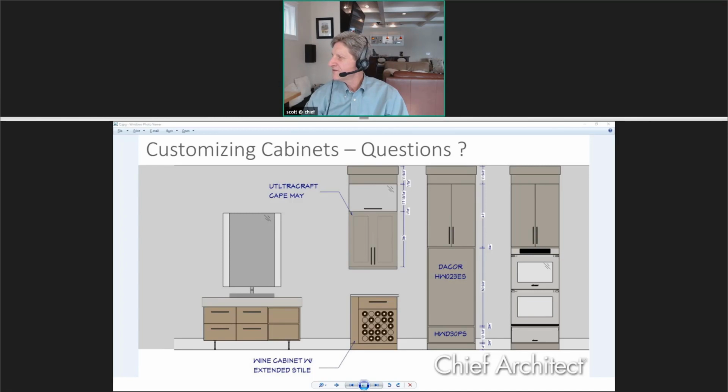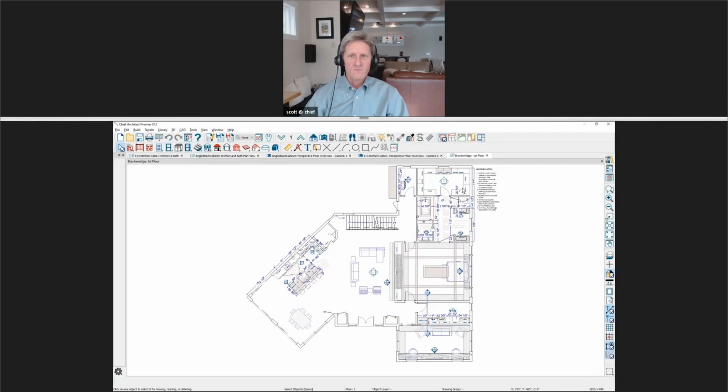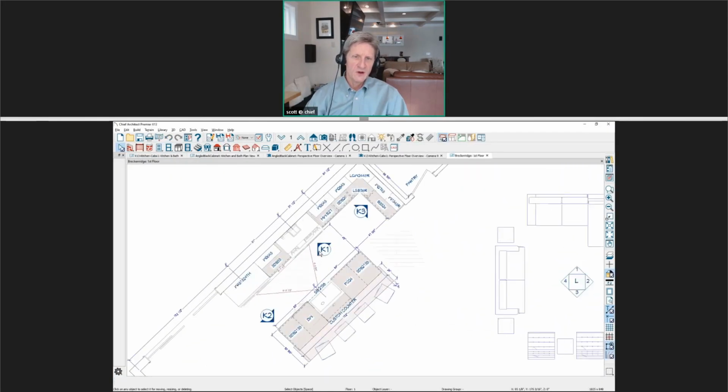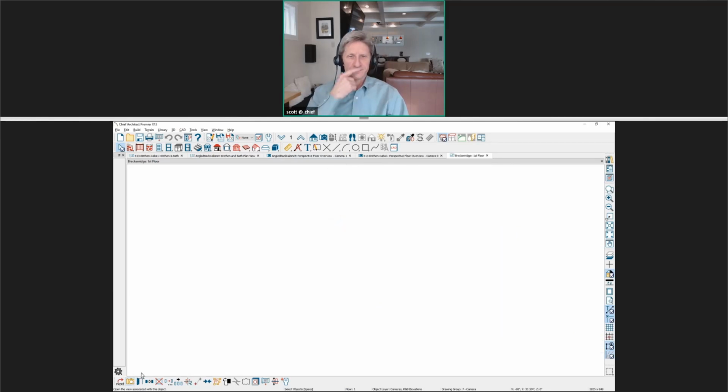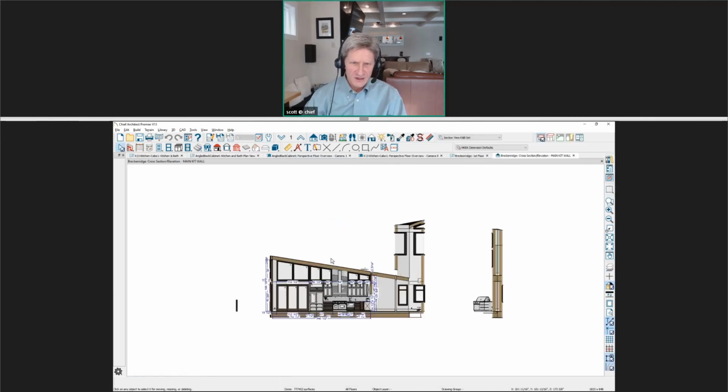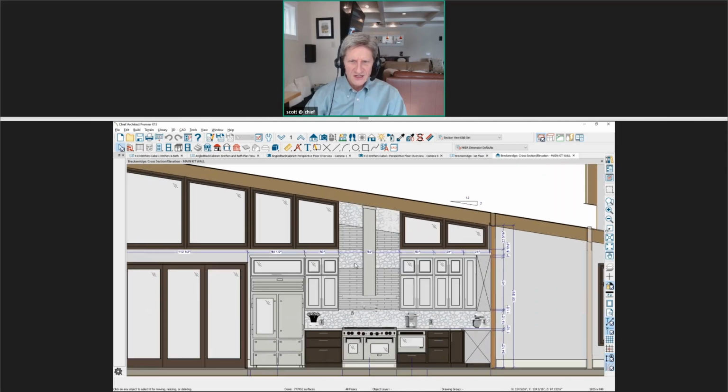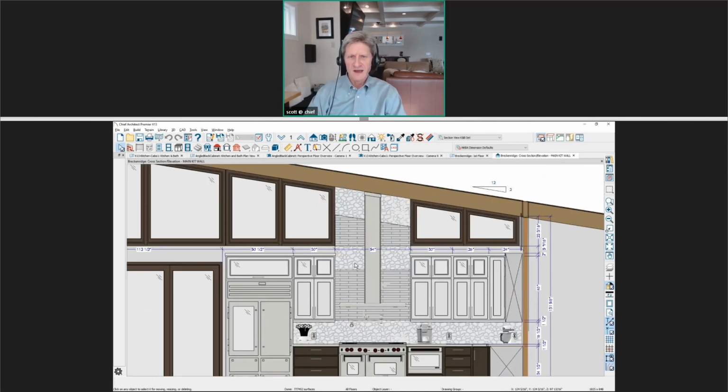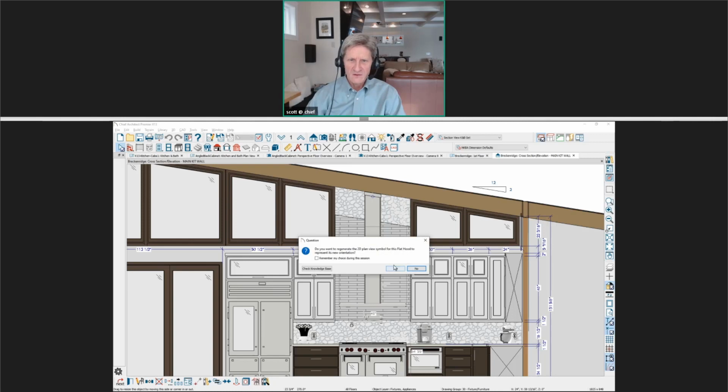Let me see if I have a vaulted plan here that's easy to grab. If we open up this view, this should be a shed ceiling, which is somewhat of a vault. You see how I have my hood stretched here? I think what you may need to do is adjust the stretch plane in the symbol.